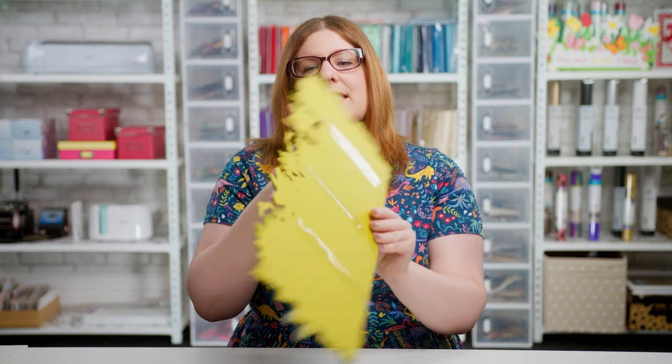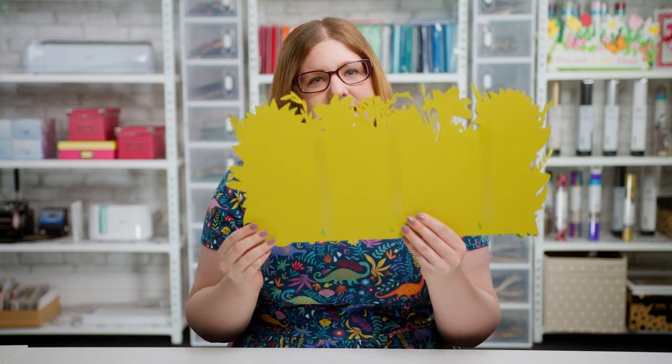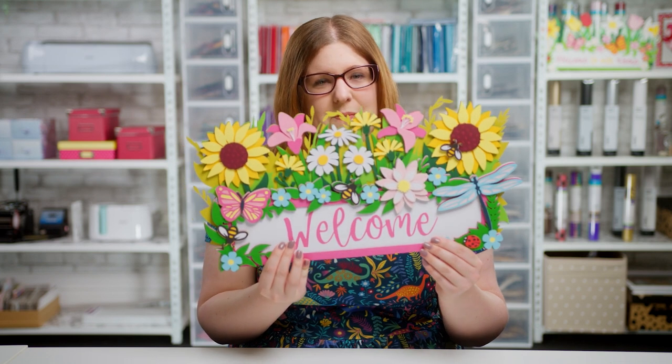The way it works is all of the really big pieces are done in sections, which you'll then stick together to make the base that all of the beautiful leaves and flowers can be stuck on top of.